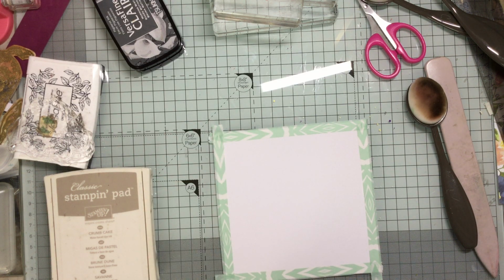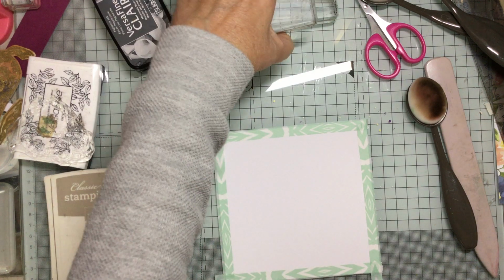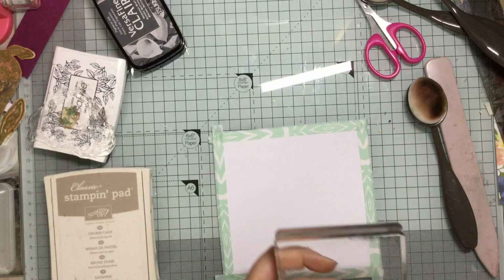You know I've been having terrible problems with this stuff, which is supposed to be low tack tape. It's about as low tack as a chewing gum, you know. It's like, it just is terrible. I de-tack it, I do all of the things you're supposed to do, and it's stuck every single time. So I've gone back to using good old washi tape, and hopefully that is going to work perfectly.